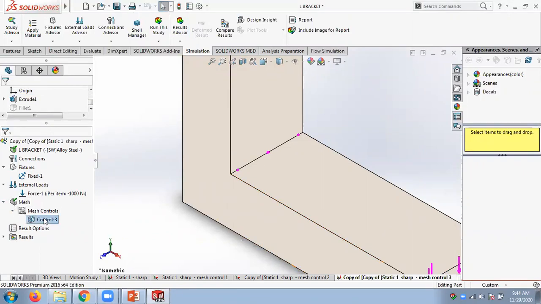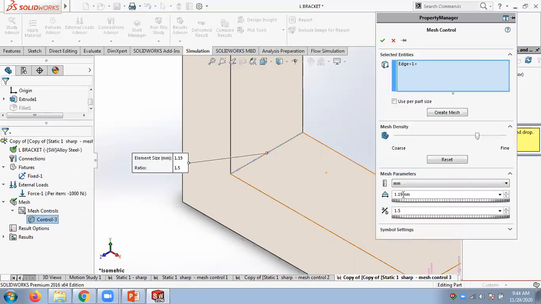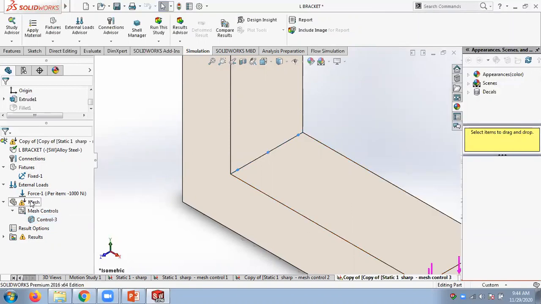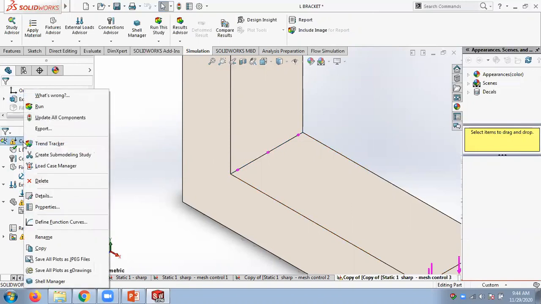Go to controls here and we can edit that value 1.19. I'll give half of this, say something like 0.6. So 0.6 value given. We can do this operation, directly run it.